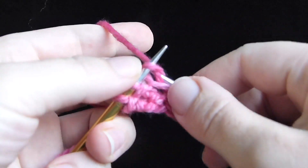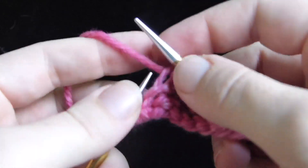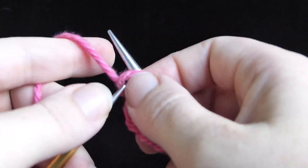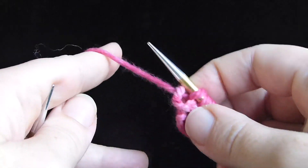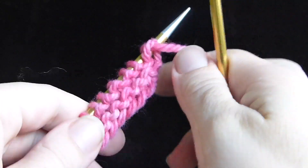If you feel like you're able to start and stop the flow of yarn, next time when you're doing the stitches, with every single stitch make sure that you push the stitch all the way onto the right-hand needle. When you're making the stitch — and I'll show you American style as well — instead of finishing right here and continuing on, make sure you push it down, and as you push it down you're going to feed the yarn through your needles.